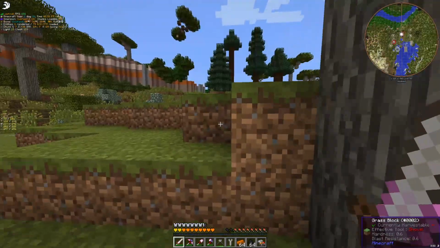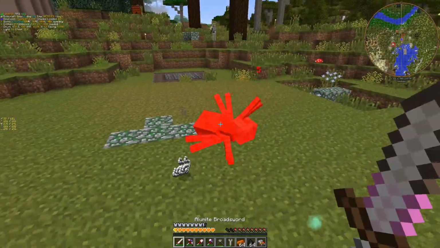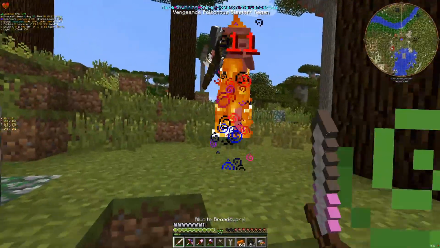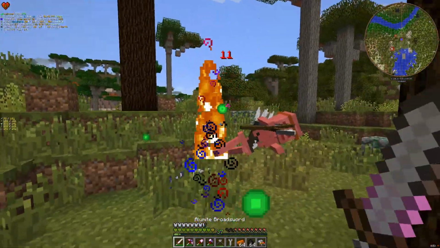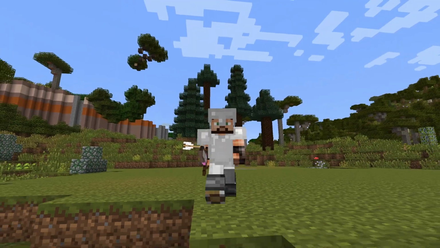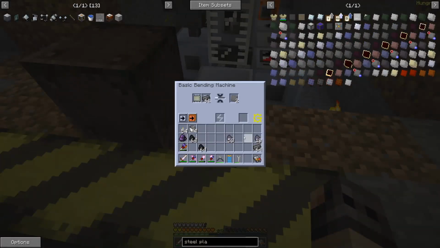I'm gonna find that spider, and I'm gonna kill it. Oh, we have a boss. Somewhere. Are you the boss? Actually, the alumite sword is really nice. Elder Wisdom. Me is already wisdomous.